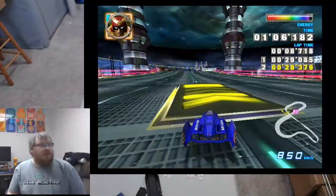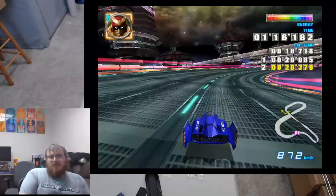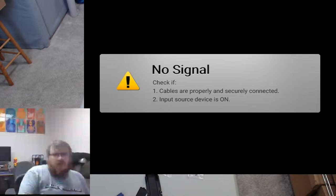Alright, so is there an in-game reset to go back to the Swiss menu with this? You can do the power off and on again. If you have Swiss loaded, you can do Swiss's IGR, but you have to install another copy of Swiss on your console for that. Okay. Or let on me, your SD card. Let me try inserting the mem card, and then I'll drop this down. All right.